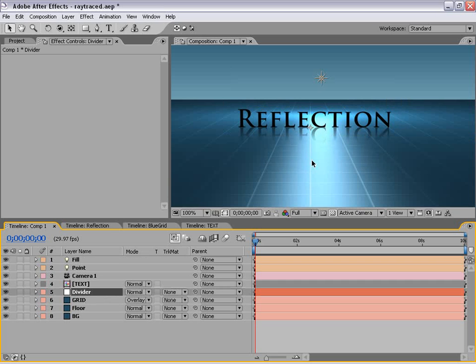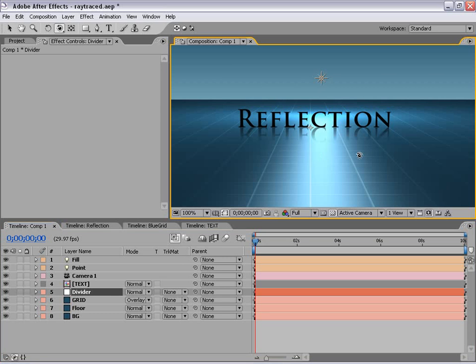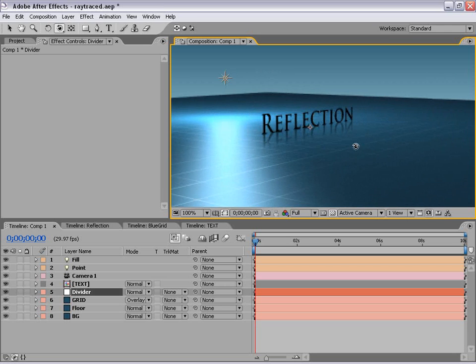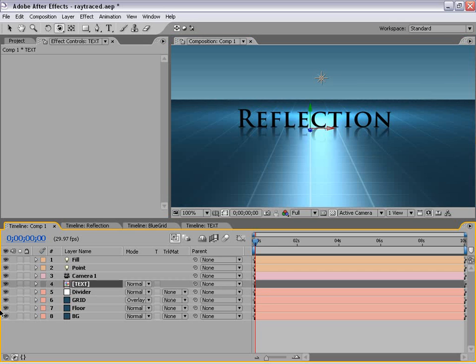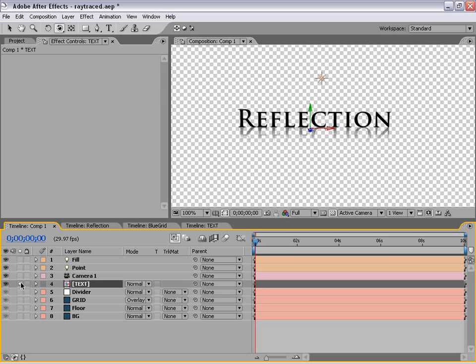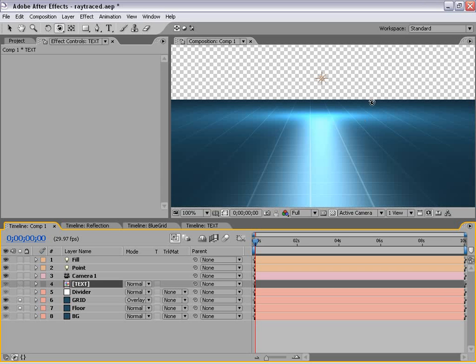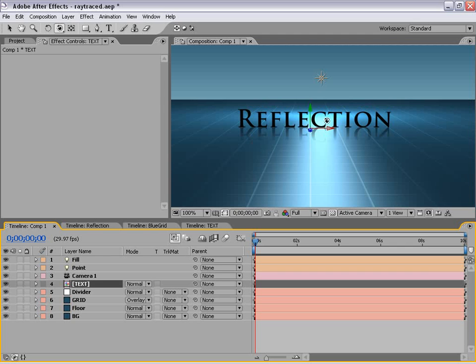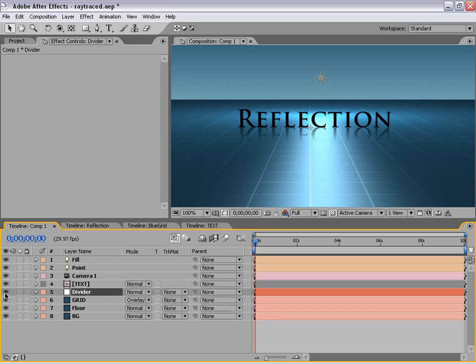And what that's going to do, as you can see here, is separate our 3D geometry. Now, it's not changing the position of our objects, our floor, our grid, or our text. It's just changing the order in which they're rendered. So basically what that means is that our text is being rendered in its perspective view, just like this, and our floor and our grid together are also being rendered separately. And instead of them intersecting with each other, they're just being rendered on top of each other like layers.